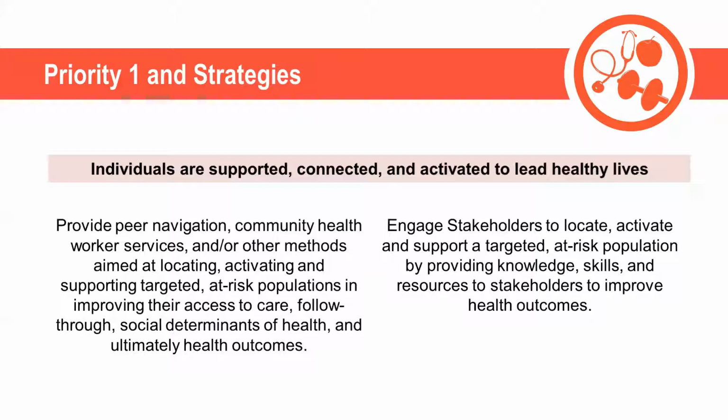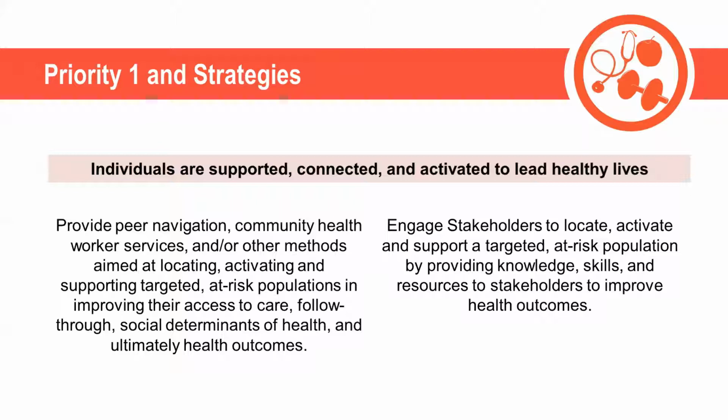So first you have to name and define the targeted at-risk population, and then define how you're locating, activating, and supporting them. And then what are you locating, activating, and supporting them to do? That is to improve their access to care, follow through, social determinants of health, and ultimately health outcomes.